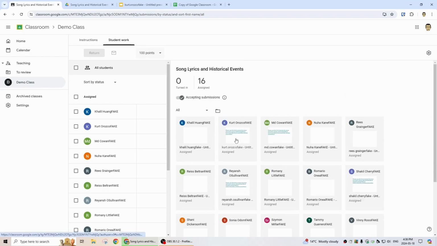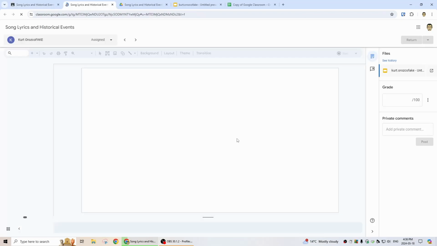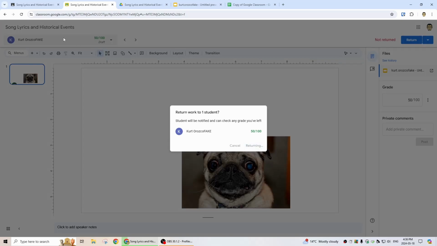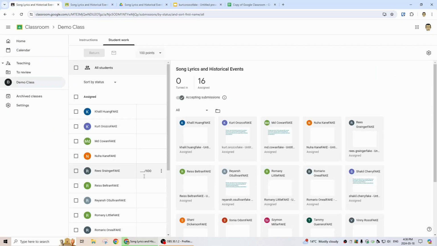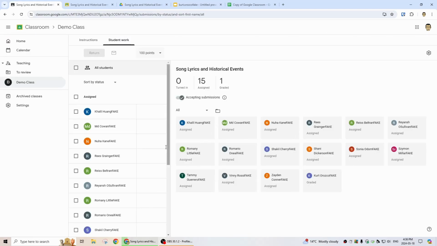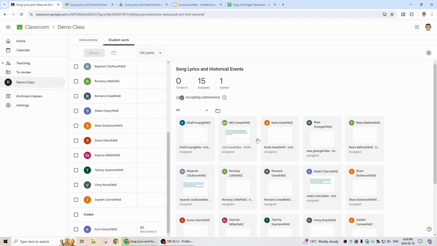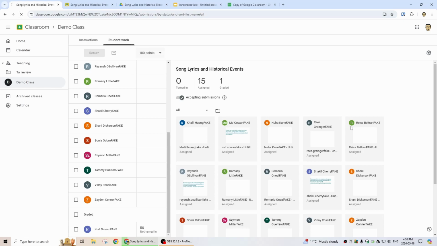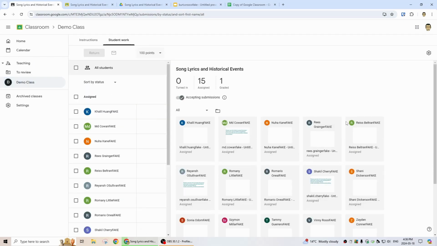If I want to go mark Kurt, here's Kurt's work. I can jump in. Handed in or not, doesn't matter. It's all in the background, and hopefully he's put his name on things or indicated which ones he's done, and then I can give Kurt his mark and hand it back. And there we go. Kurt will be fixed up. There's Kurt marked, and you can see this will eventually all change to show the information once this thing catches up to what I've modified. Okay, so that's how this thing works.